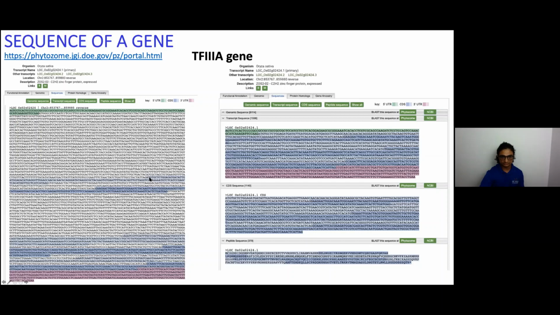If you see here, this is the first exon, and this is the start codon, ATG. This is going to be the start codon. Then after the first exon, it has the first intron, then second intron, third intron, fourth intron, and fifth and sixth intron. The light blue color and the dark blue color represent the exon. And finally, in the red color, we have the 3' UTR. So this is the genomic DNA sequence.